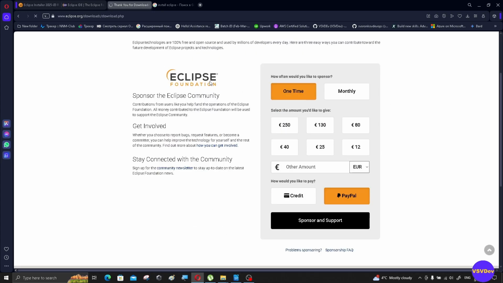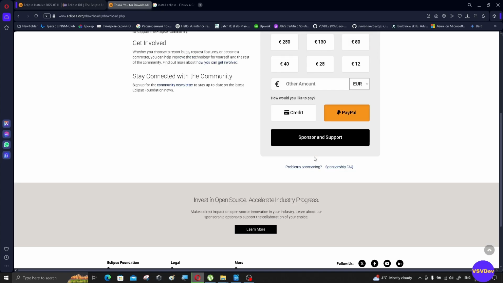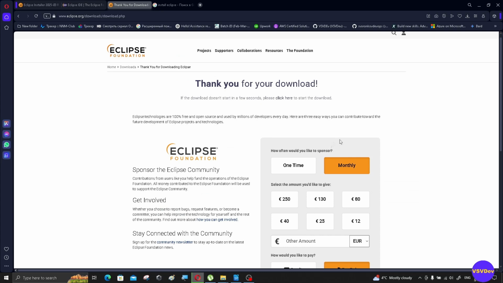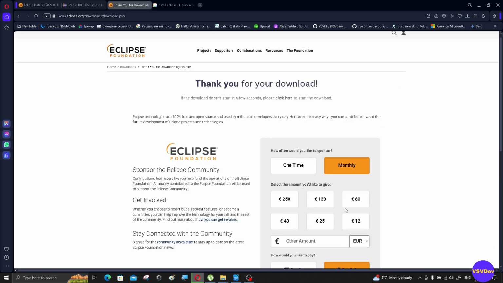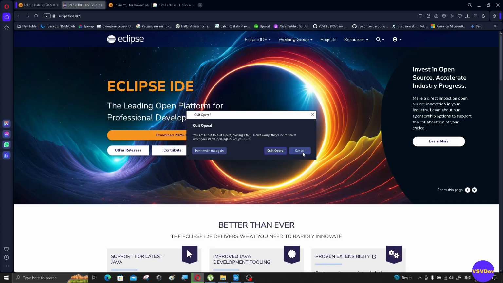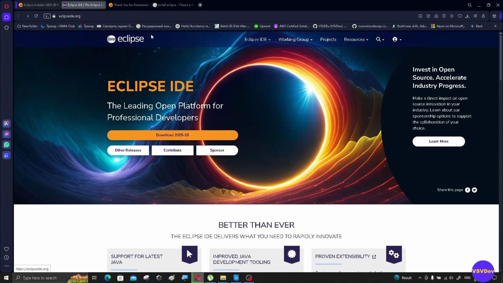packages. So here is the button to download, and it asks us to donate. So we can make a one-time or monthly donation using PayPal or credit card. Of course, if you don't have additional money you cannot pay. Okay, so I pause while it's downloading. Okay, it downloaded, and while it was downloading we can find resources.